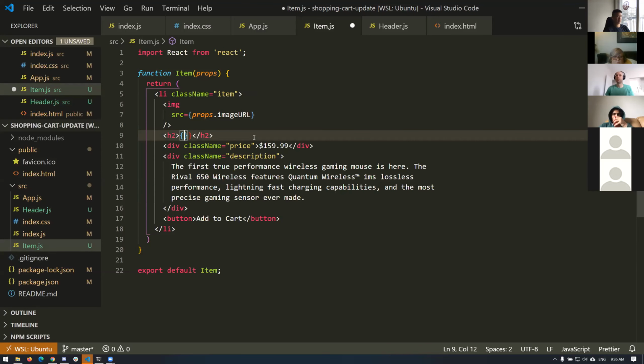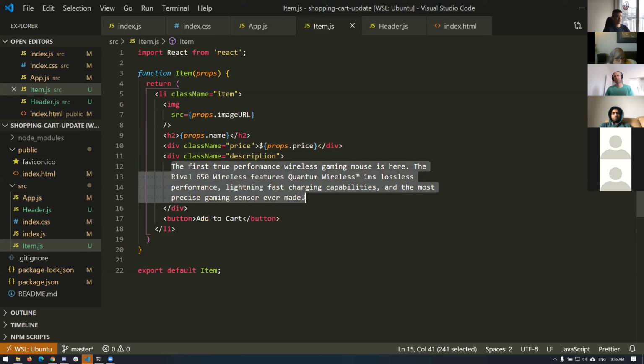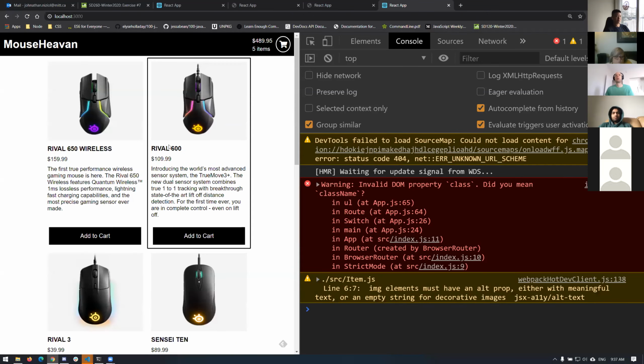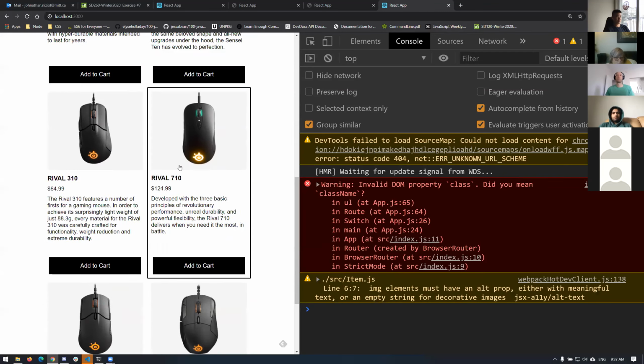Props.name. Props.price. And props.description. That works, sure. Description, good. Everything looks good.